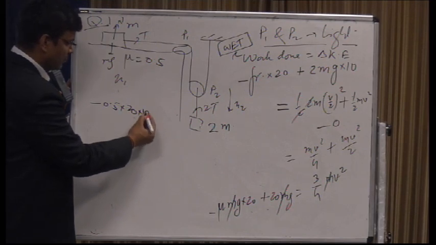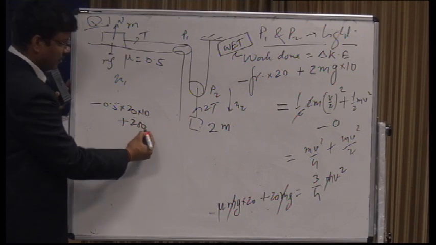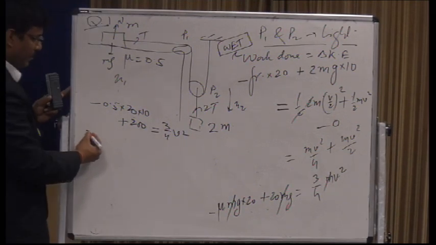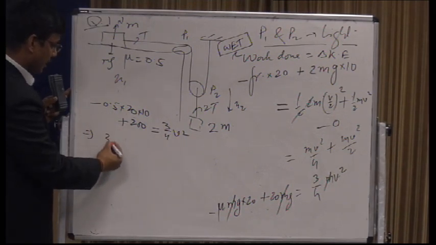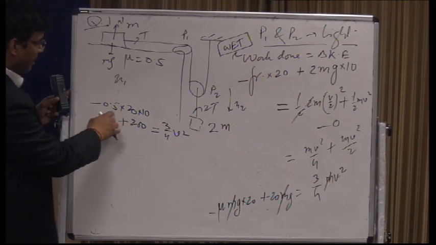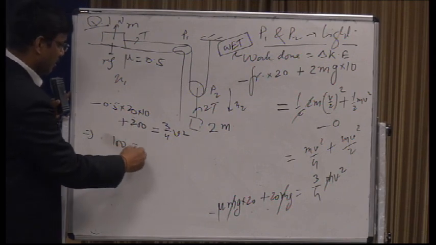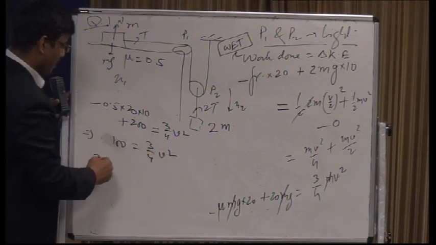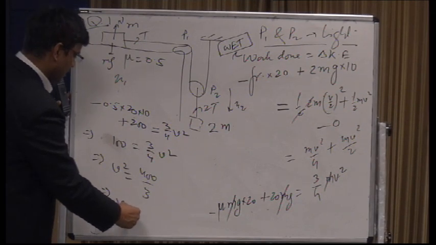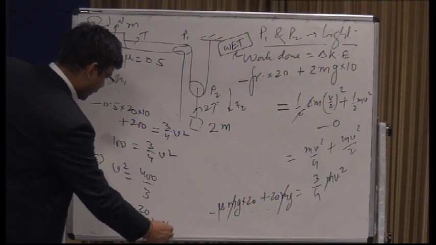20g को 10 ले लूं, प्लस 20g अगेन 200 इज इक्वल टू 3/4 v स्क्वायर. ये कितना हो गया? 300 नहीं, 200 माइनस 100, सॉरी 100. दिस इज गोइंग टू बी 100 ना? 100 प्लस माइनस 100 प्लस 200, that is 100 is equal to 3/4 v square, and therefore v square is 400 by 3, and therefore v is 20 by root 3 meter per second.